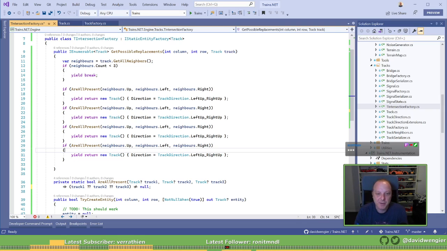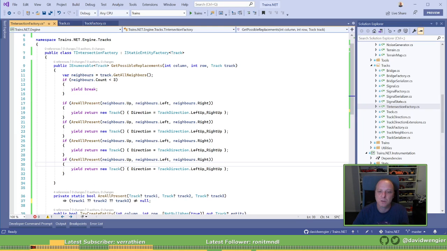The mapping. So I've always said that track direction is not long for this world, and it'll be interesting to see whether that is backed up. But essentially, this is creating a factory that will return T intersection tracks, but they're still just tracks. Once all of the factories exist, essentially this one and the cross track, then I can create a new track type and get rid of direction. They could be booleans, they could be flags, they could be an integer, whatever. That's where I'd like to go eventually.